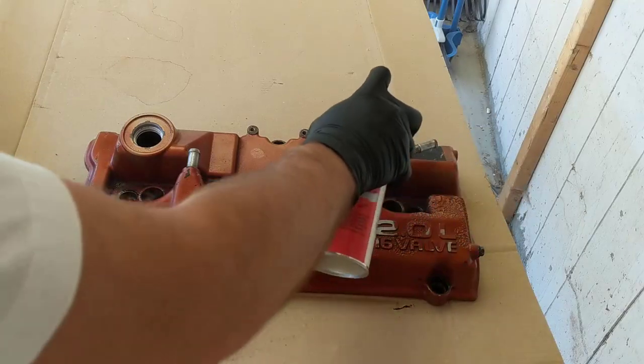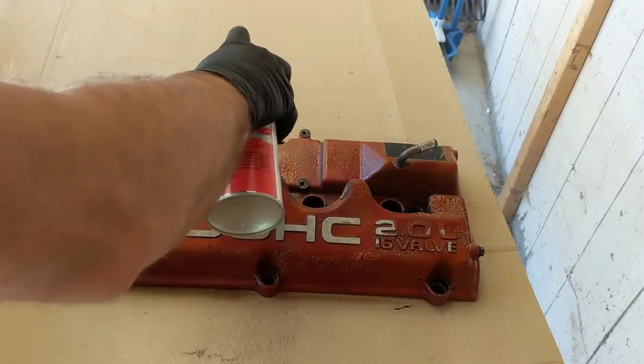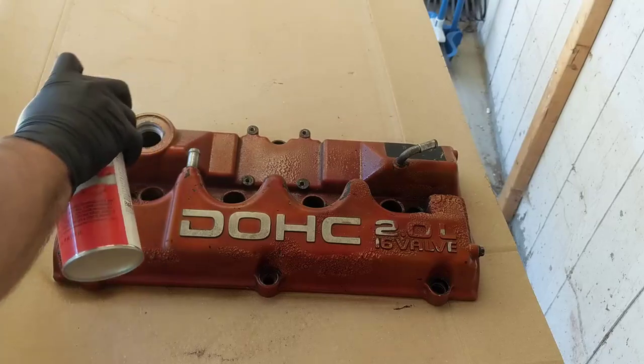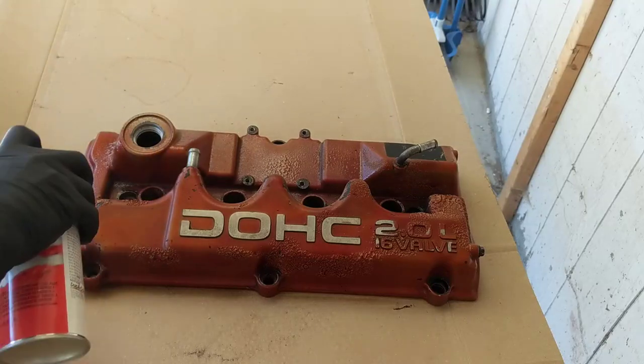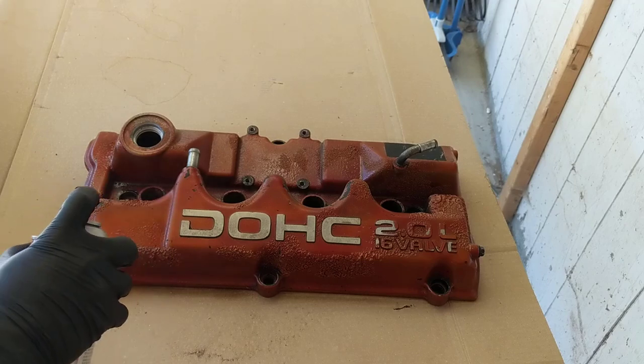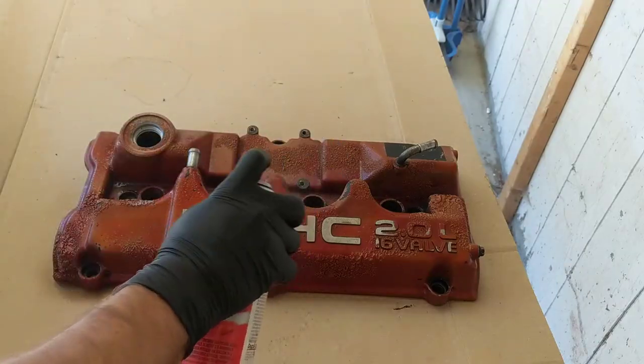Yeah, you can see the paint crumbling up already. Good.